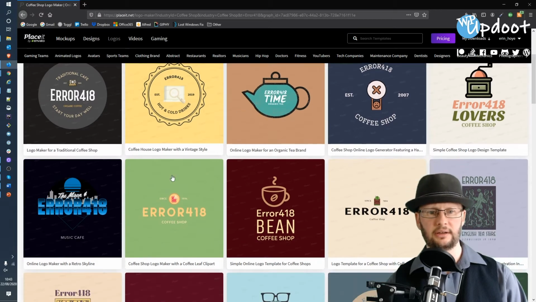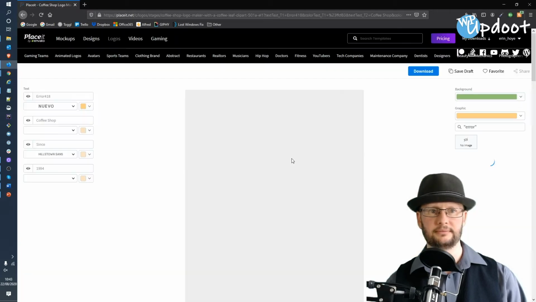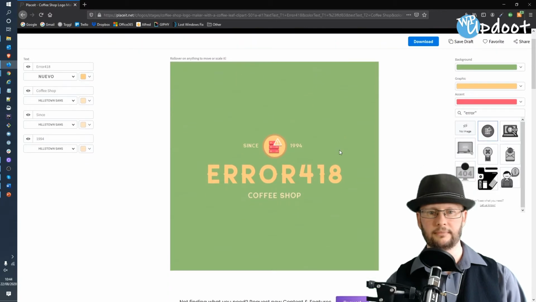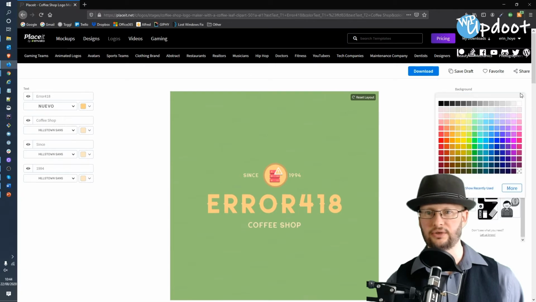Okay, so I like the layout of this one, but I'm not a massive fan of the font, so let's give that a crack. Brilliant. Okay, so we can just click on the different aspects here to change those. So I quite like that font. I quite like that, but I don't like the background. So let's strip the background out altogether.